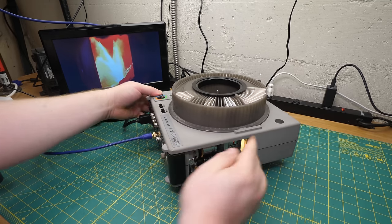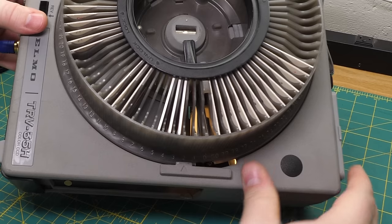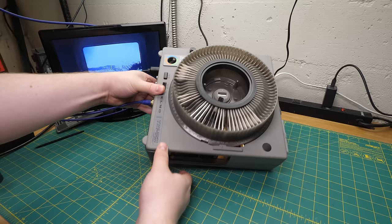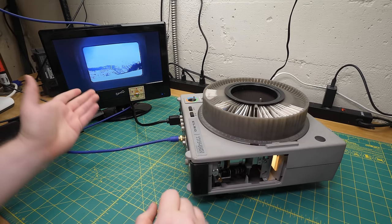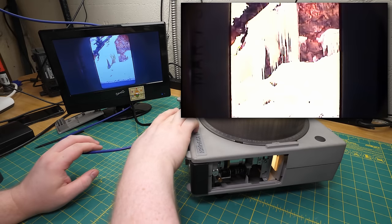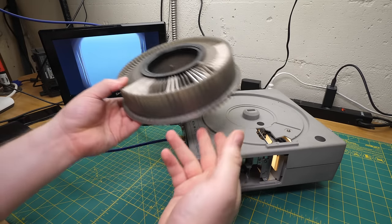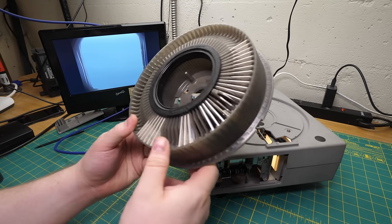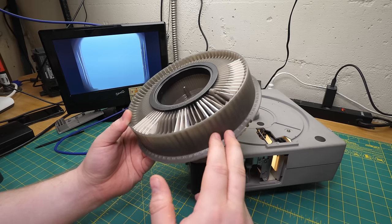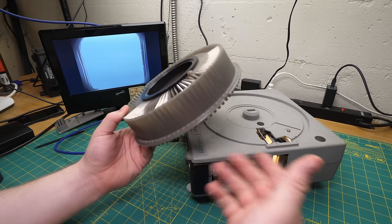There's an arm under this particular slot which lowers each slide into the image path. When we hit the button, it lifts that slide up, advances to the next one, and lowers it into the beam path. You can actually see that happening on the TV because the camera doesn't shut off between slides — it just turns off the light in the front. So you can see the arm moving. This is completely effortless and totally automated. When you're done, you just hit the release, spin the carousel around and pop it out. The idea was that you'd go on vacation, take a thousand photos, pick out 80 good ones, load them into one of these, and when you wanted to show off that trip, you just unbox it, drop it on the projector, and away you go.